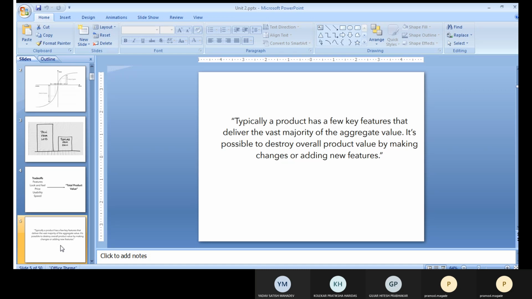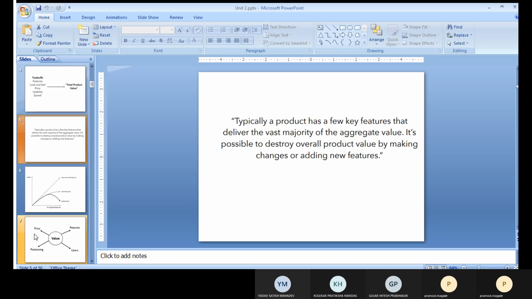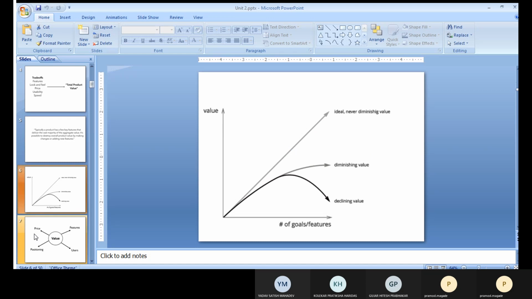Now some authors have written about product value this way: typically a product has a few key features. It should have the required key features as compared to the existing product, and a few changes will have to be made while developing the new product, which will gain the product value. This applies to every manufacturer, because he has to think better than before. Understood? As I told you, the product value is not possible to keep constant throughout the years.